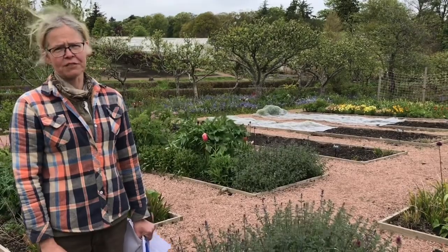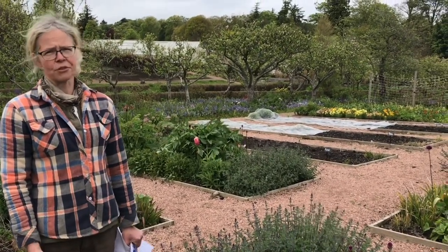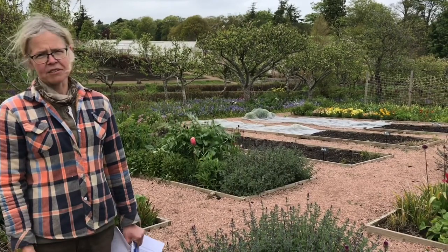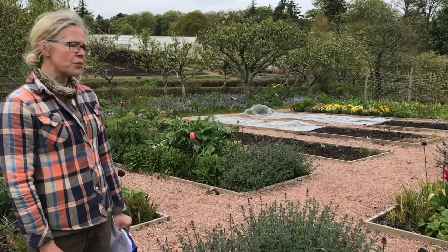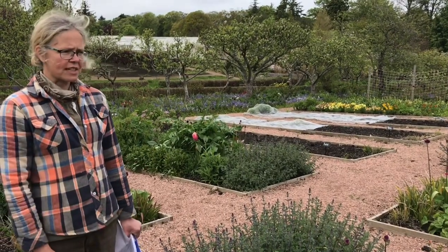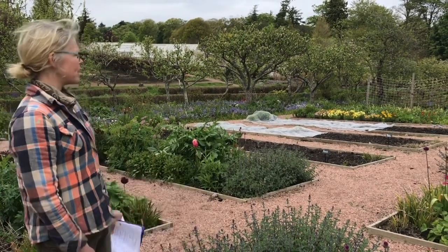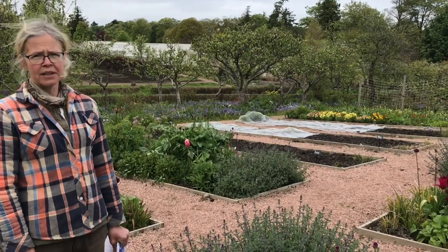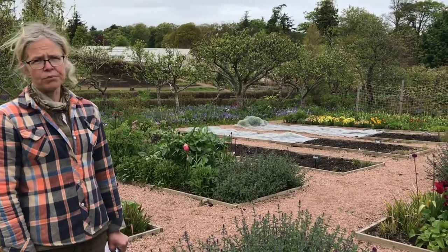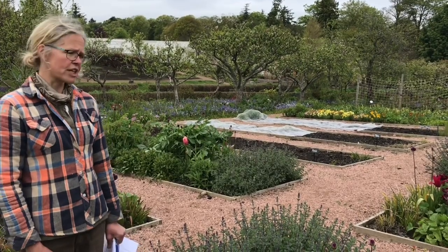A lot of people are starting to realise that the environmental footprint of the flowers that you might get in your standard florist is really not very good at all. The flowers are grown in Kenya, there's lots of plastic involved, the growing practices aren't terribly sustainable. So there's just this great resurgence of interest in UK grown cut flowers, and we wanted to tap into that because we've got so many lovely flowers here, and we wanted to have an area where we felt we could really cut them and sell them in our shop, which in turn gives us money to plough back into the environment, to the horticultural charity.